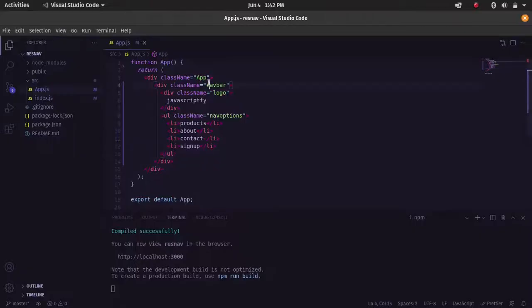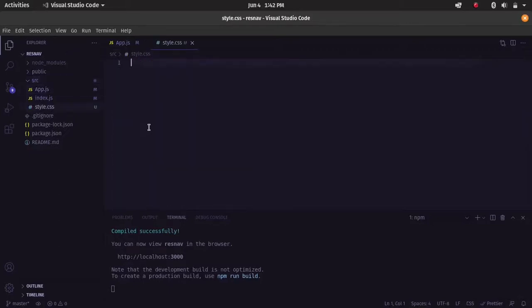So as you can see, this is showing up and it's looking pretty bad. First of all, what we should do is remove all this padding and styling. So I'm going to create another file in this src directory, a new file, and this is going to be my CSS file. I'm going to name it style.css, just like that, and it is created.